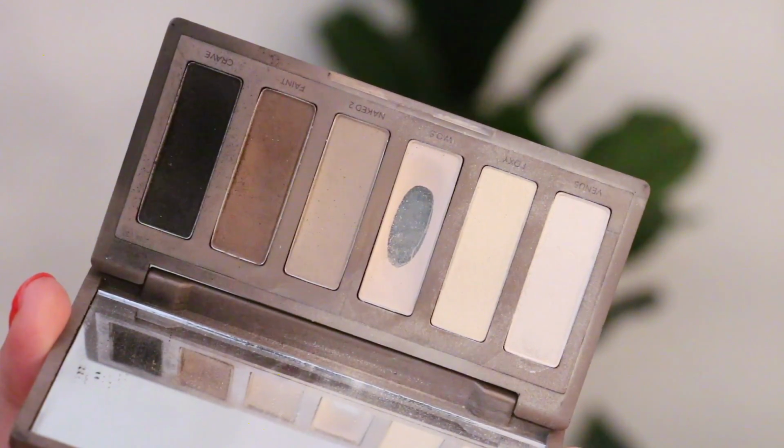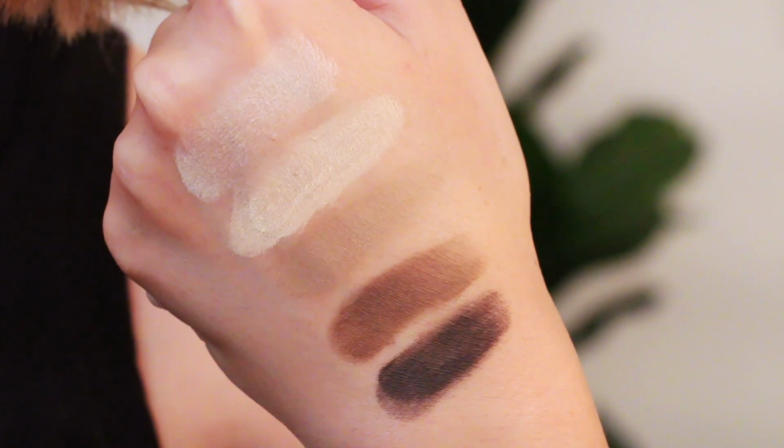I do want to include one more as an honorable mention, because if you're maybe going to an Ulta and you're able to get a mix of drugstore and high-end, this is a basic eyeshadow palette that I definitely recommend for a beginner, and it is the Urban Decay Naked Basics palette. This is as basic as anyone could possibly get. I mean, really, there's not a lot going on in here, but I think these are so easy to work with. I love using this on the go for travel, and it's a very user-friendly palette if you're just starting out in makeup.